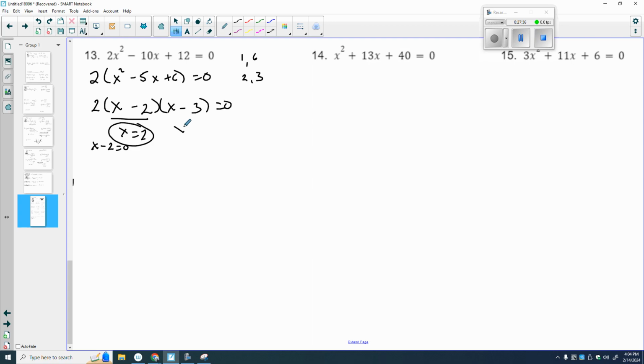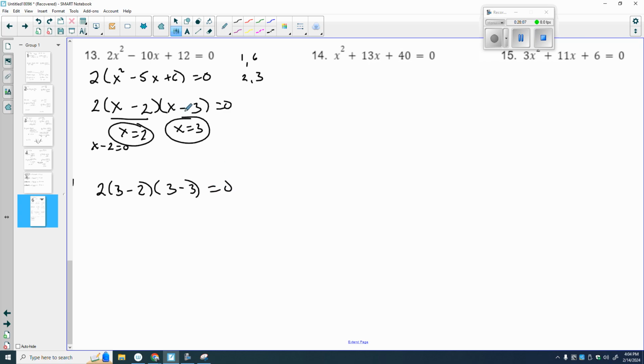Okay, what value for x will make that 0? A positive 3. So if x is 3, this will be 0. If x is 2, this will be 0. And when you multiply, they're going to be 0. Just got to clarify this. I'm not saying I'm plugging in 3 for this x, I'm plugging in 2 for this x. I'm saying I'm plugging in 3 for this x, and I'm just going to go ahead and do it just because I want to make sure we understand that concept. And if you understand, you can fast forward it.